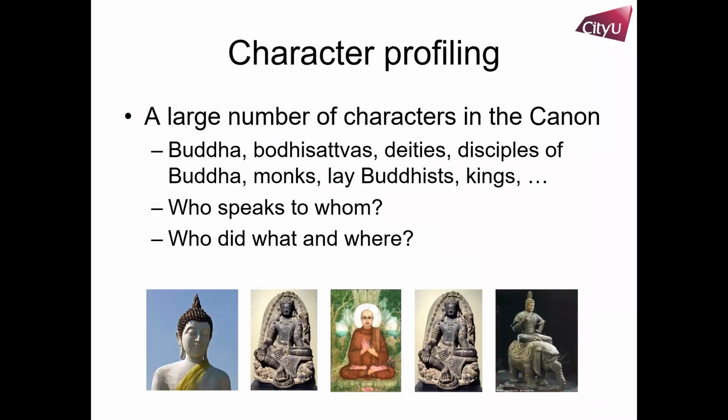Okay, so first, character profiling. There's a large number of characters in the canon. You've heard of the Buddha. There are also bodhisattvas, various deities, disciples of Buddha, monks, lay Buddhists, and kings, and so on. I should say here that I'm not an expert in Buddhism myself, so I'm speaking here with some humility. And if there are some in the audience who are researchers in this area, then I would very much welcome your corrections.